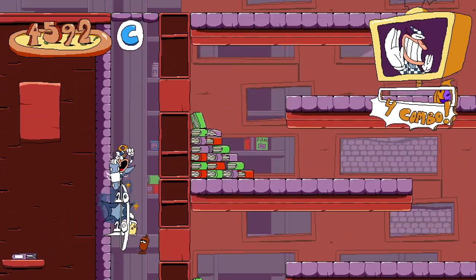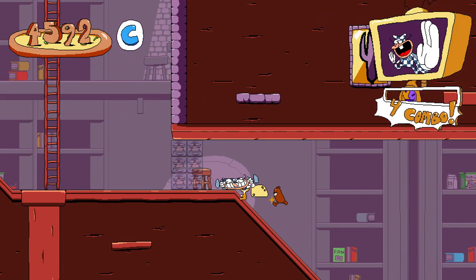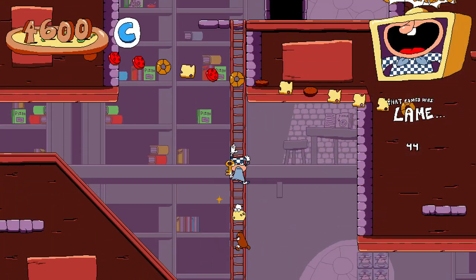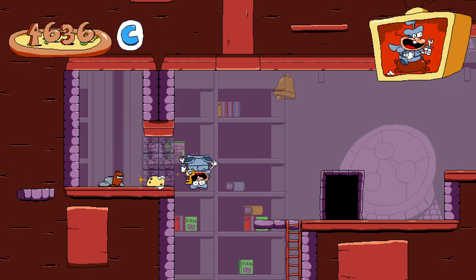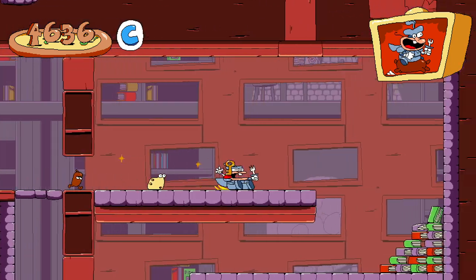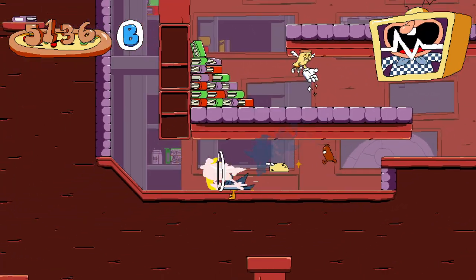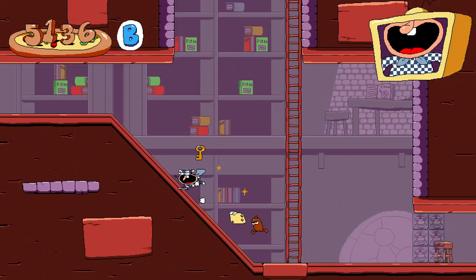So you don't even need to get that transformation to get the key, but I'm pretty sure you still need to get to that priest. Just check, what does it say? Yeah, get to all of the priests, and I think that means actually getting them to remove your transformation. You can't just say, I've got to the priest without the transformation. There we go. Not that hard. I just have to have somewhat good timing.